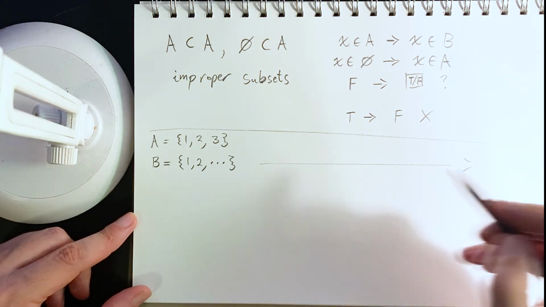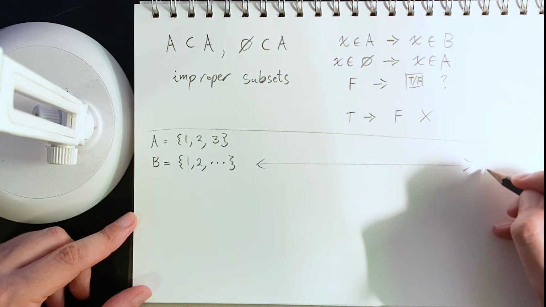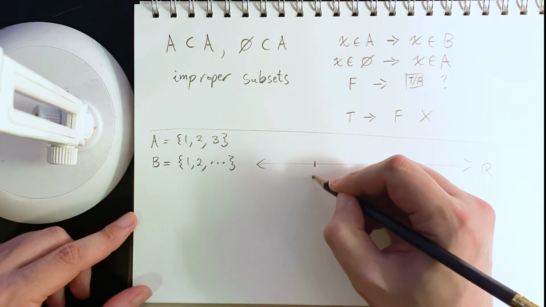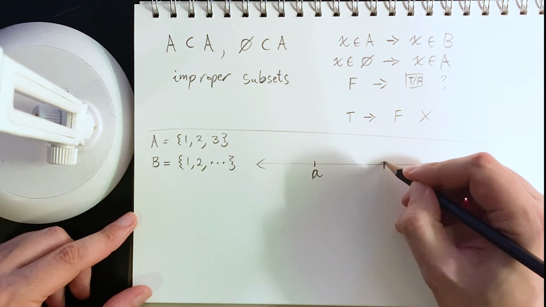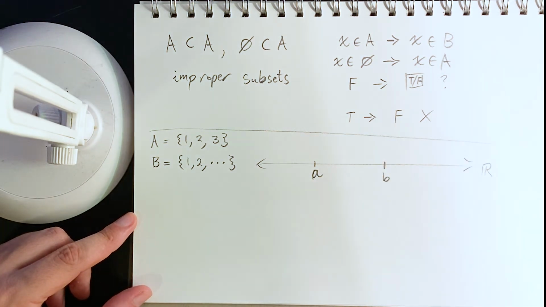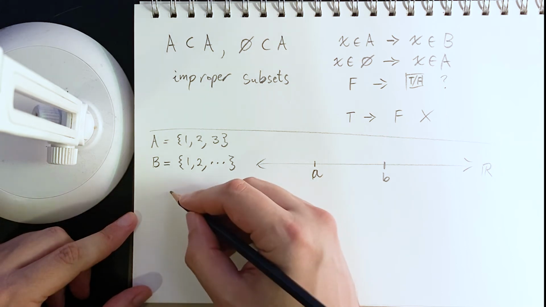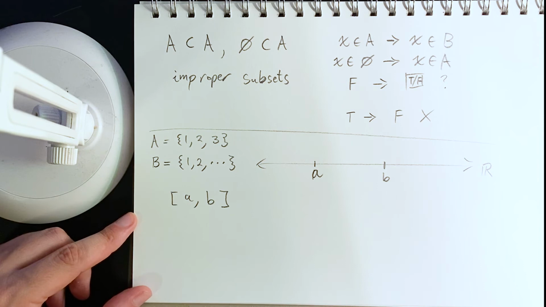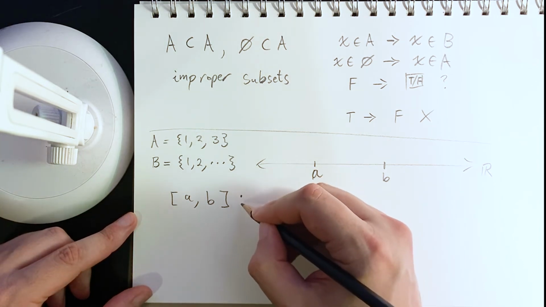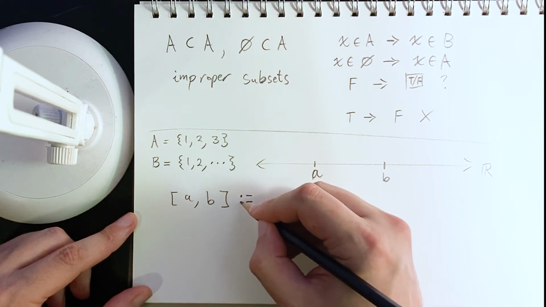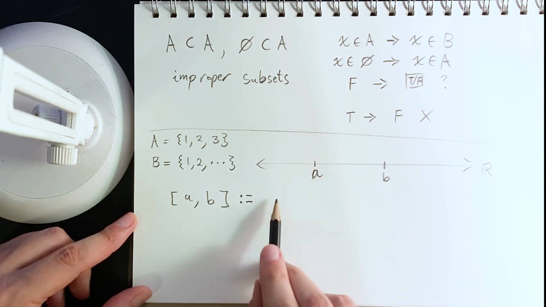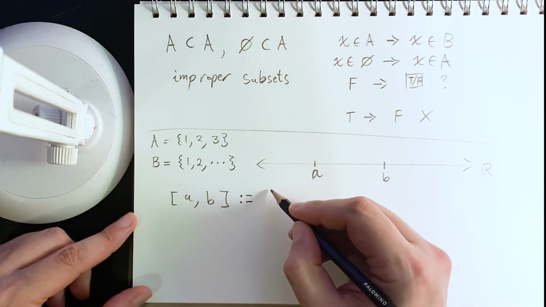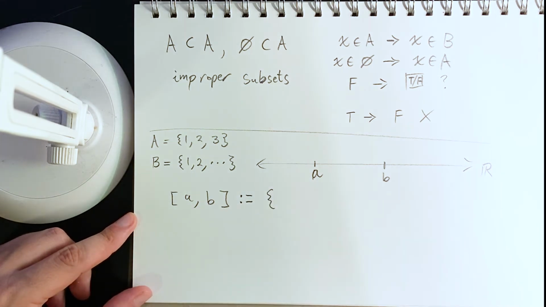So let's say we have the real number line. So this is all the real numbers. And we consider 2 points on the real number line. Then we can have common interval notation, A to B. Now these dots with the equal, that means I'm defining it to be this thing. So this is what it is, and it's going to be defined this way. This is what we call set builder notation.